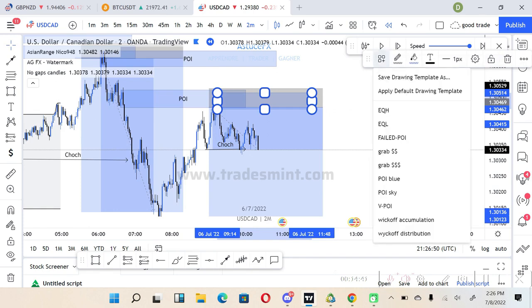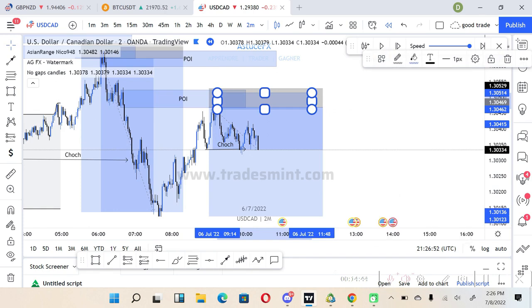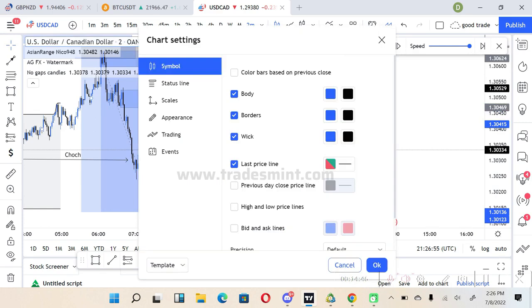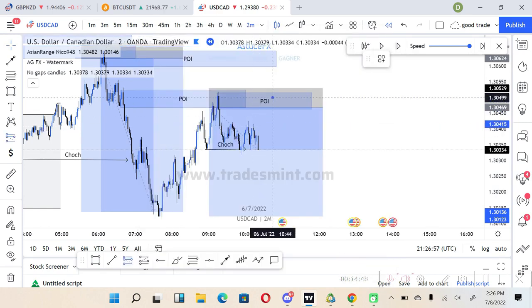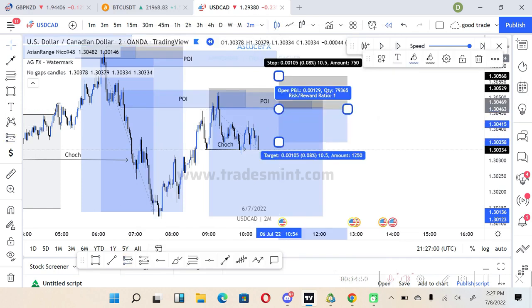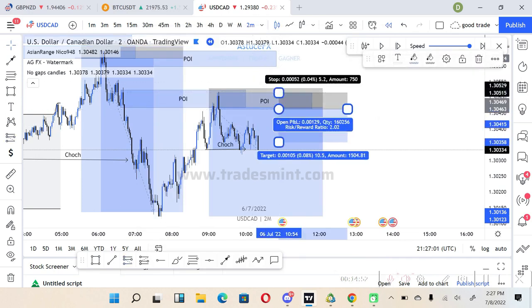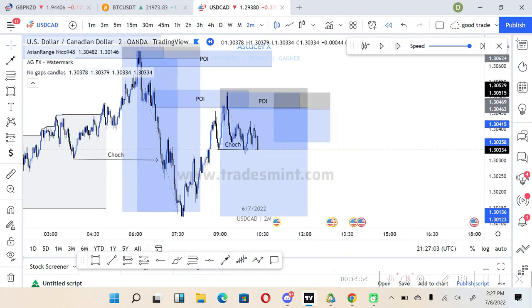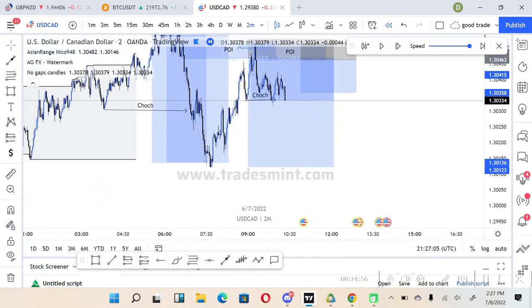If I miss the first one, or even if I took the first one with the 0.5, I might take another one, okay, which is this, the re-entry or the confirmation entry. And the TP, I'm going to target a demand zone, which is this one. Okay, this is actually my demand zone.